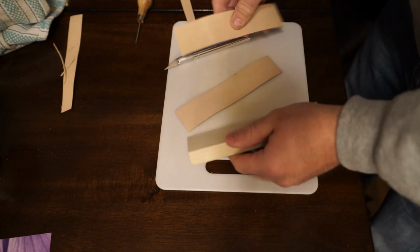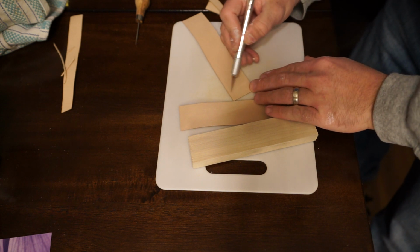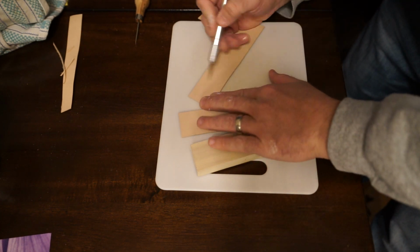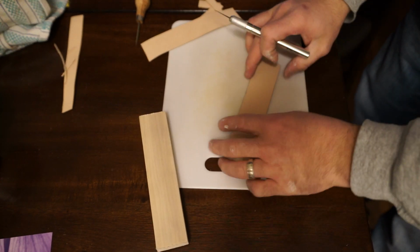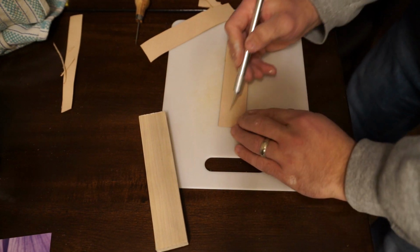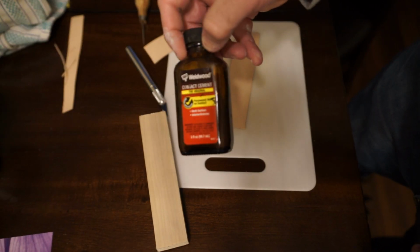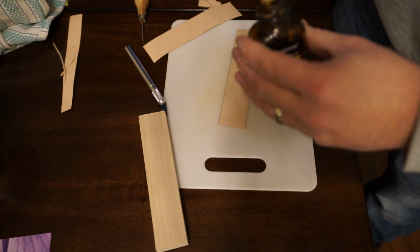Going with the strop, I just had a piece of wood. It was a scrap piece, and I just sanded it quick with 220 to kind of scratch up the surface so that the glue adheres well to it. I'm personally using Weldwood contact cement. You can use Barge, you can use any contact cement, you can use the water-based stuff. I find that the Barge and Weldwood contact cement, they're the best quality in my opinion.